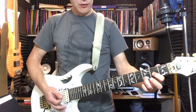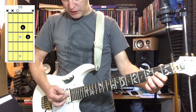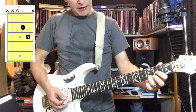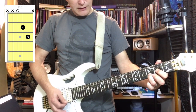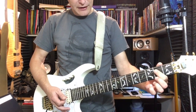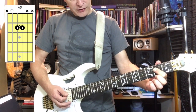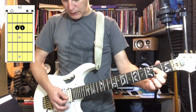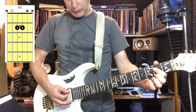Our second chord is a D5 chord. We're going to play this three times from the D string down. That is the open D string, your first finger on the second fret of the G string, and your third finger on the third fret of the B string, tilting it down slightly so that the E string gets muted. The final chord is A5 — open A string, first finger on the second fret of the D and the G, muting the B and E by tilting that finger slightly off the board. We play this three times.